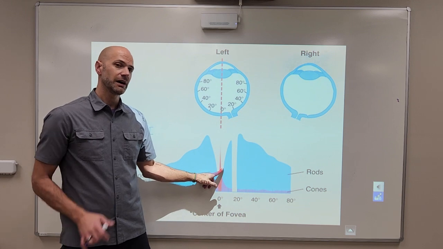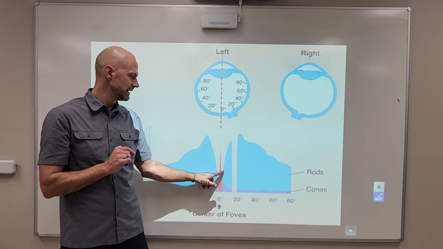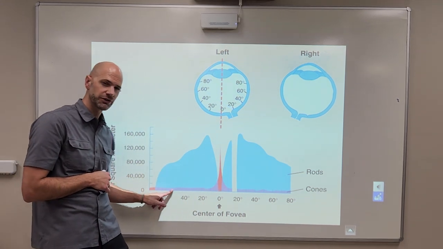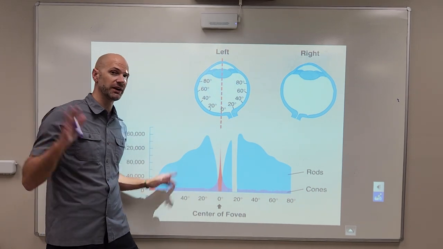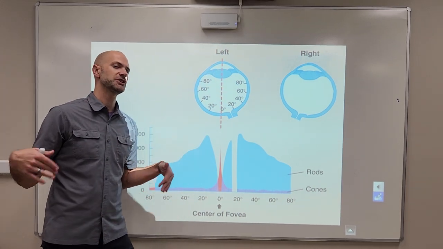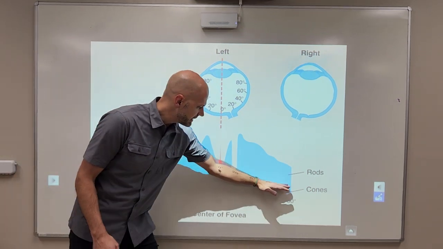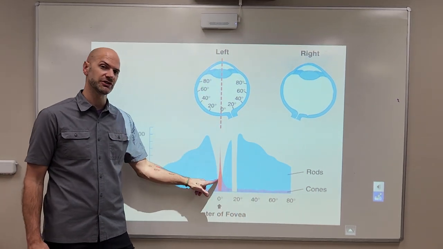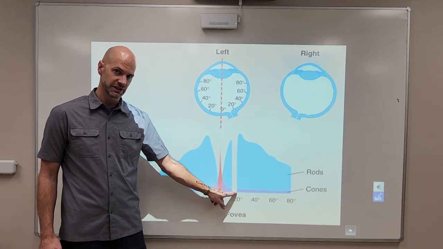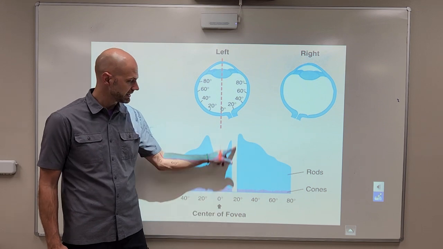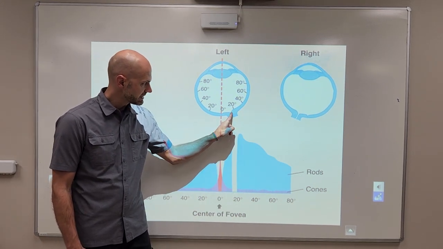Cones are high definition and color vision. Now, there are some cones sprinkled throughout, so we do have color vision everywhere. It's not like we don't have color vision in the periphery, but we just have more rods than cones. So this map shows a distribution of the rods and cones. It's really a sweet map. Guess what that is? That's the blind spot. That's where your optic disc is, because you have no rods and cones there. That would be right where this guy is.